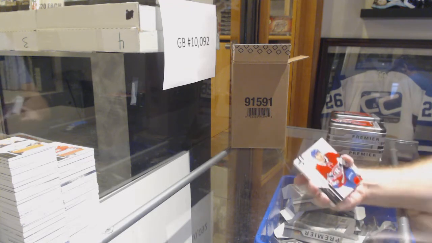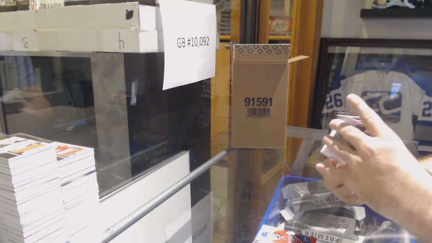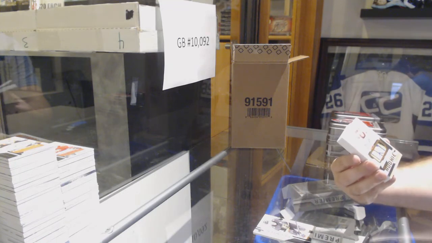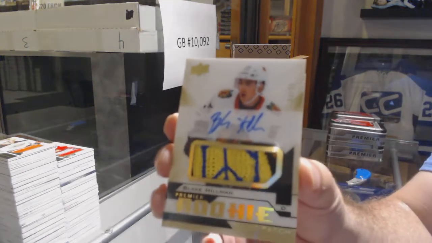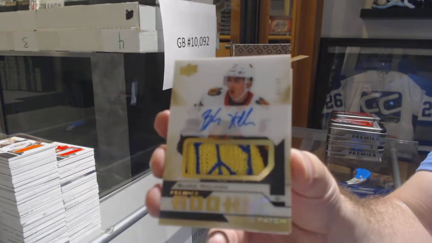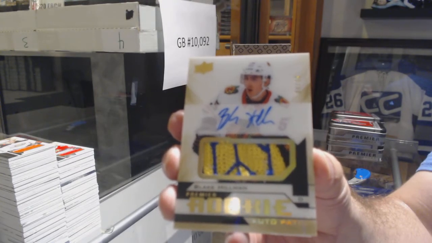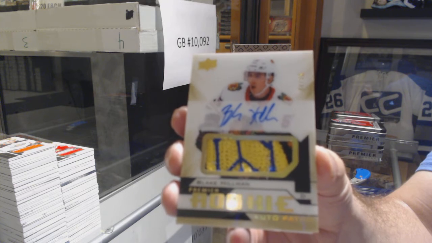We've got a Noah Juulsen, 299. Jonathan Marchessault, auto base to 199. Holy filthiness. Number to 99, rookie patch auto gold, Blake Hillman.